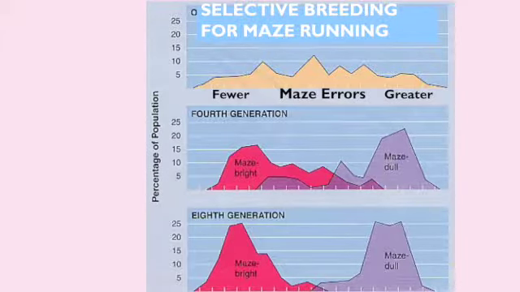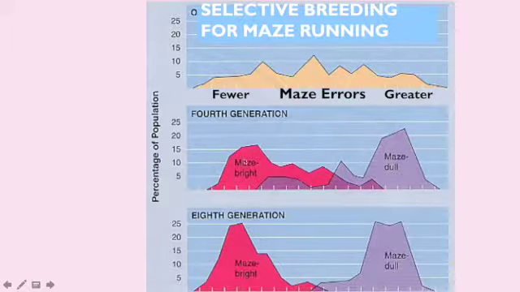Research early on showed that you could selectively breed for maze running ability in rats. This is a little pixelated, but it shows early studies of a regular population of rats. Some rats made more maze errors and took longer to get through the maze. Some made fewer maze errors, and most of them sat somewhere here in the middle. But if you started selecting two rats, male and female, that made the fewest number of errors, and you bred them together, by the fourth generation, this is their offspring.